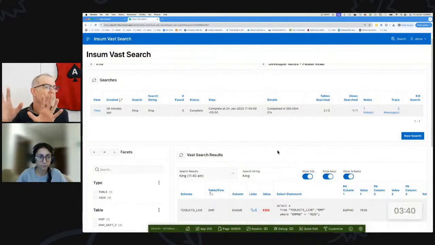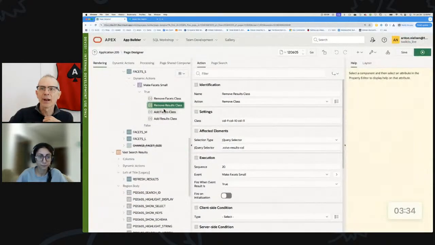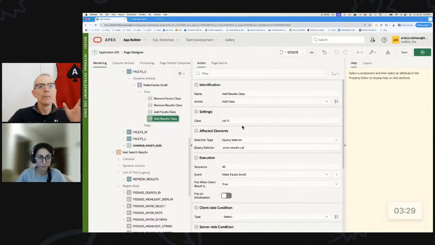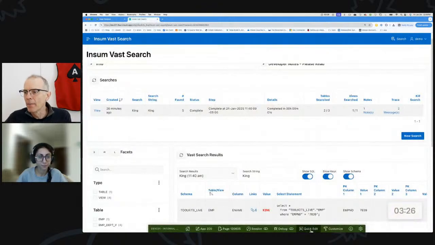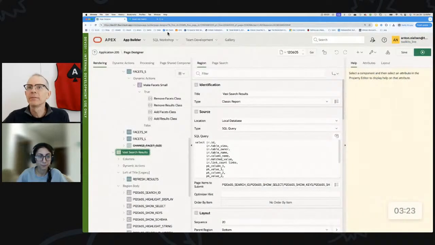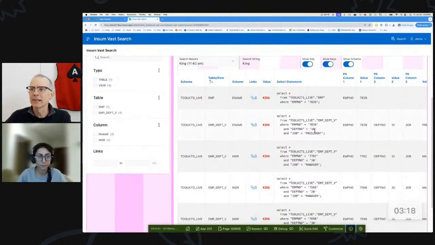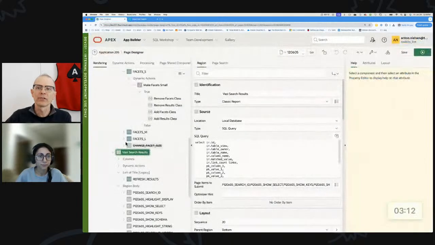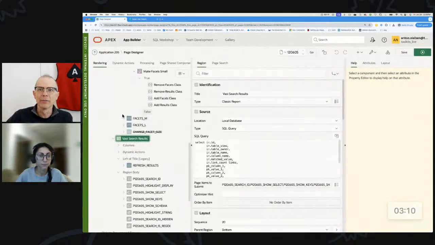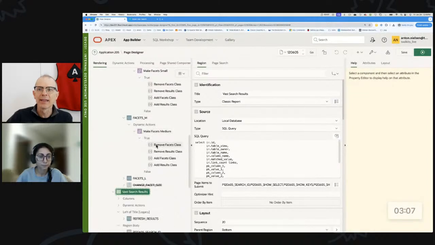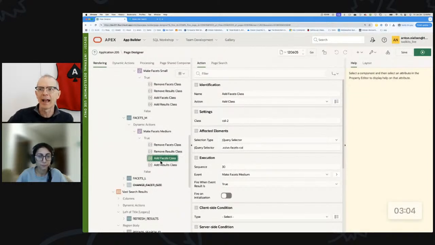So now at this point, they don't know how big they should be. And then I add the right one. I add a 1 to the one on the left and an 11 to the one on the right. Because, and people probably know this, all of our Apex pages have a grid, and that grid is 12 columns wide. And so I'm showing 1 to 12. And then, of course, the other 2 buttons, my medium and large, they do the exact same thing. They remove all the classes, and then they either add 2 and 10 or 3 and 9.